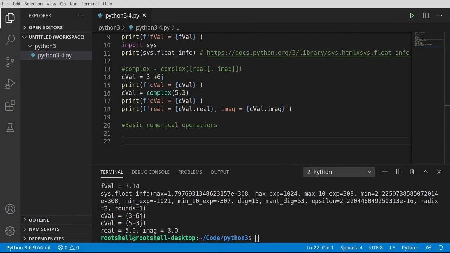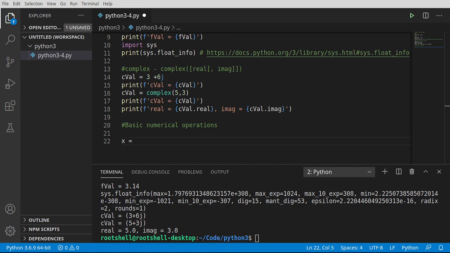Okay, let's talk about basic numerical operations. Now, don't worry, we're not going to get super complex. We're talking basics. Python can do some really complex stuff. For example, you can do calc, trig, advanced algebra, pretty much any type of math you can imagine. Python's actually used in scientific computations, and it can do things like artificial intelligence. We are starting at the basics, so we need to talk about the basics.